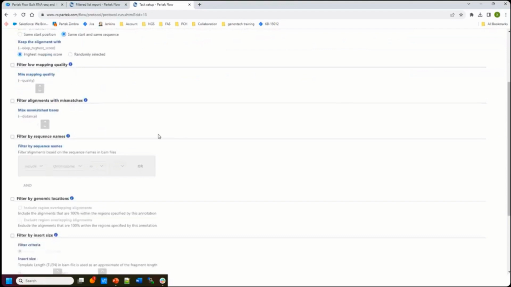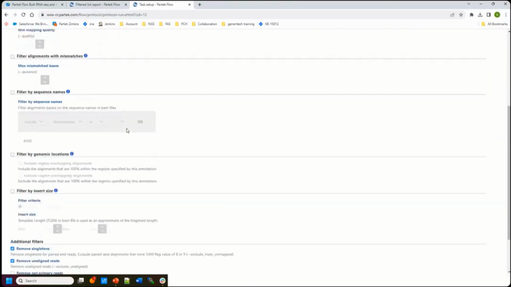Also, in this dialog, you can filter on low mapping quality. Mapping quality is the alignment quality, but usually the downstream analysis for DNA data can take care of that. Also in certain assays, for example if you do CUT&RUN and you have a certain target, and you want to focus only on a certain location, you can choose that.